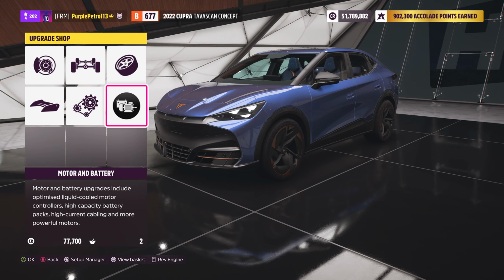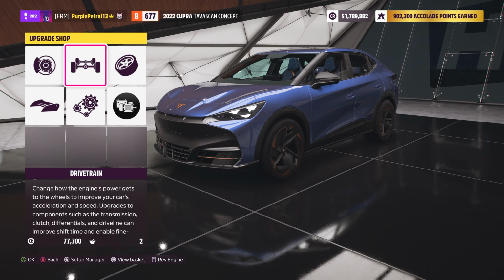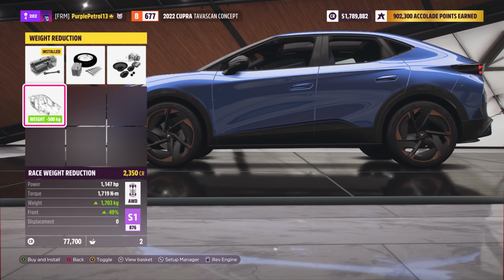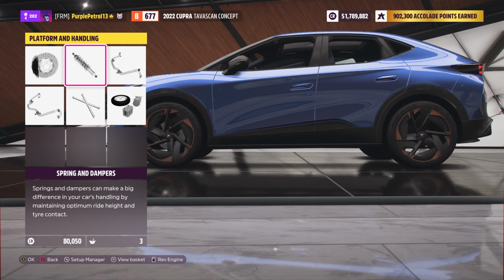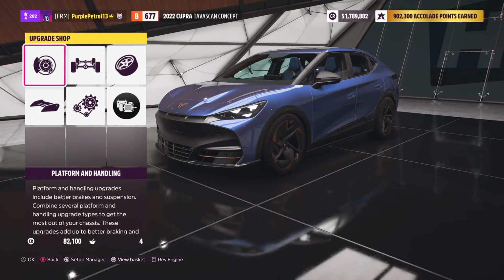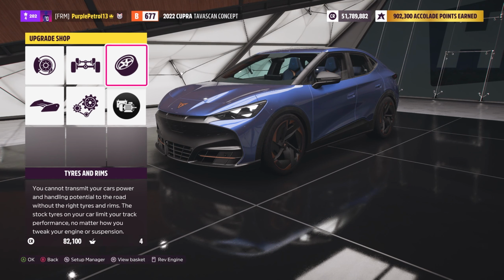So as this is essentially a boring heavy car that's not going to be very good at anything, I think we should just do that, and then what we can also do is weight reduce it slightly. It still weighs more than the other Cupra, but 1,700 kilos is a bit of an improvement. I suppose while we're here we could also raise suspension, but yeah, all your other options are as you would expect.